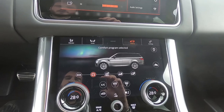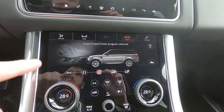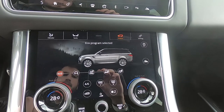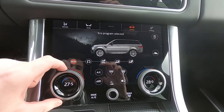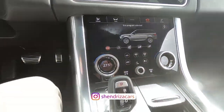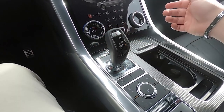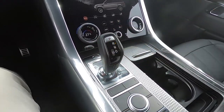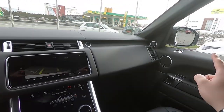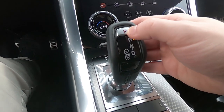This is for the driving modes and climate control. You can see the themes are changing — the eco mode and so on. Here we have the dual-zone climate control, the volume control, the AC and stuff like that. Here we have the shifter for the transmission — like we know in all Range Rovers, down for drive, all the way up for reverse. Also the mirrors go down so you can see the curbs and don't scratch the wheels, and for P, you have the P button right here.